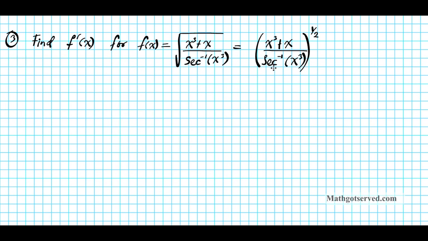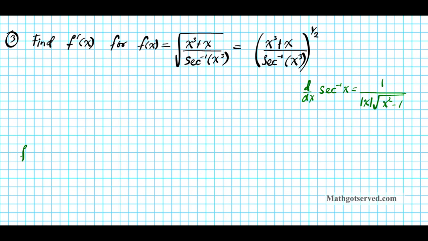The new formula we're going to be using here, that I haven't gone over, is the inverse secant formula. The derivative of inverse secant, or arcsecant, of x is 1 over the absolute value of x times the square root of x squared minus 1. Okay, so that's the formula. We're going to be using the chain rule here, so we're going to be using u for x to the third, and then we'll differentiate x to the third afterwards. All right, so let's go ahead and find the derivative.